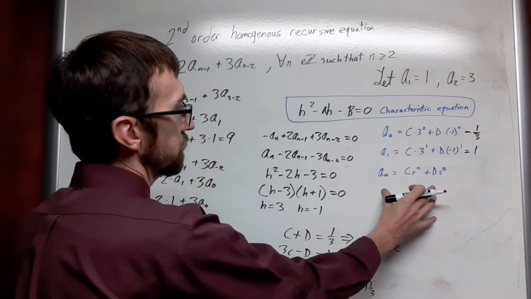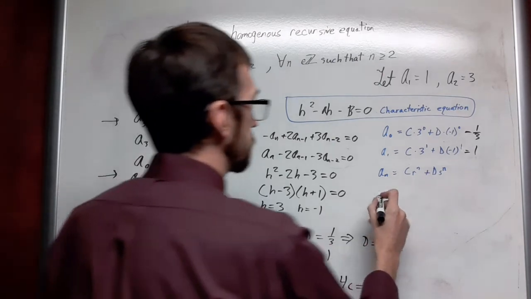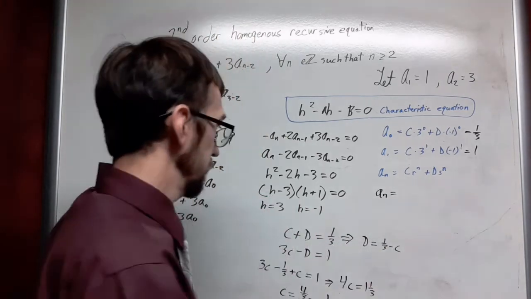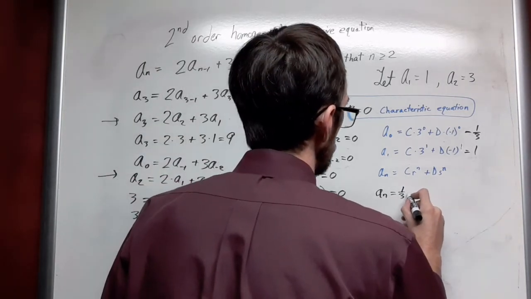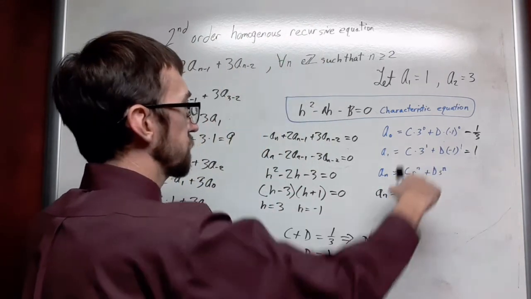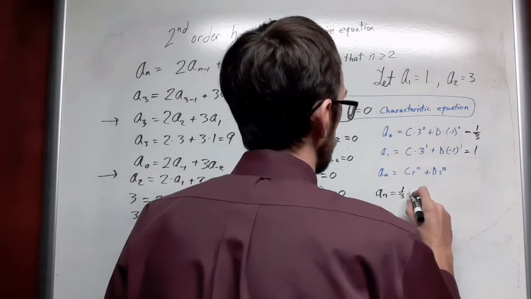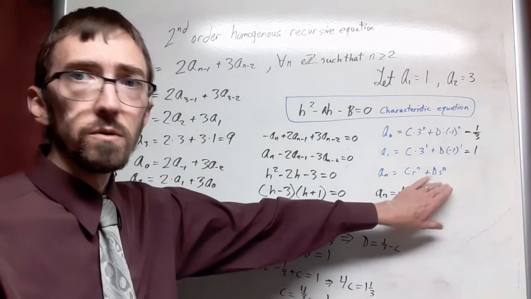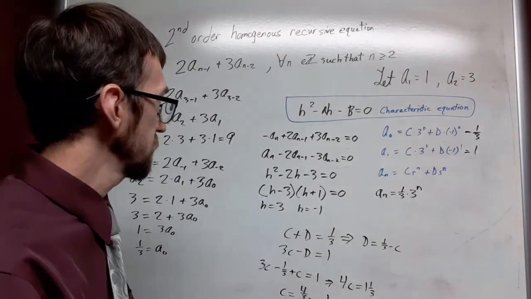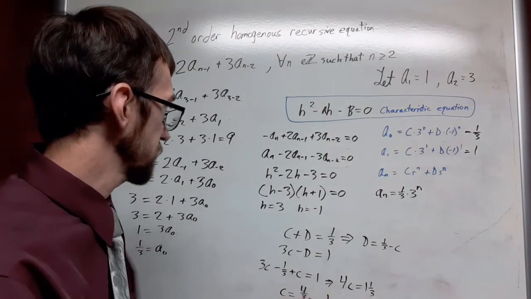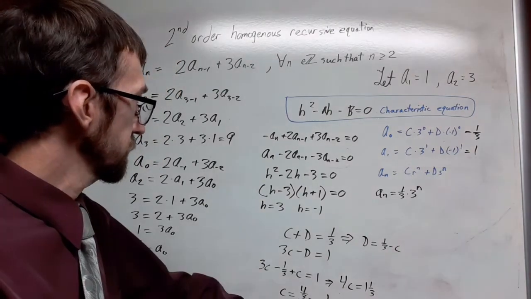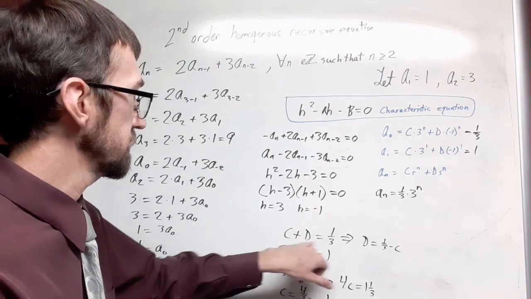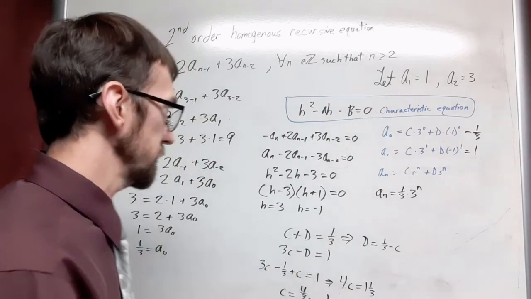So I'm going to plug this in for my general equation now. So a sub n should be equal to C was 1/3 times, I've been using 3 here in the r's place, so I'm going to bring that 3 back in here and put the exponent of n. The second term, though, it's nice. We didn't solve for D. I want to plug this 1/3 in for C here, and we will see that D is equal to 0. So we're ignoring this term.